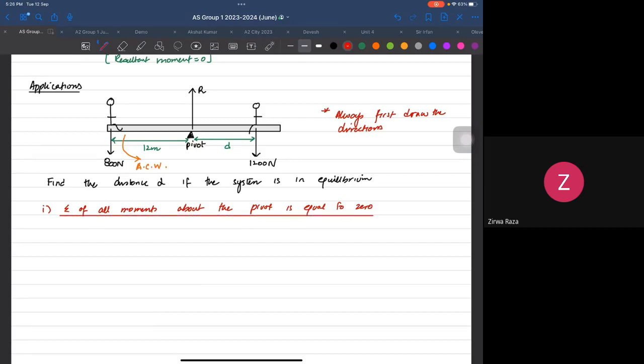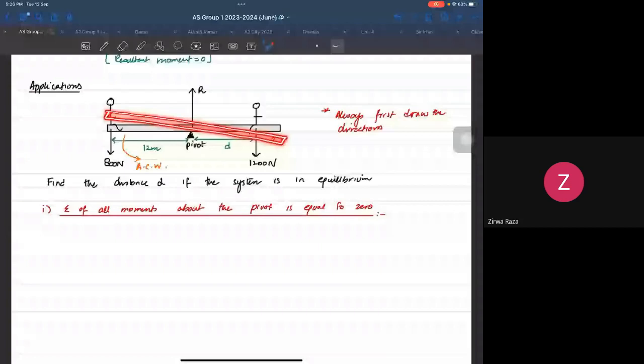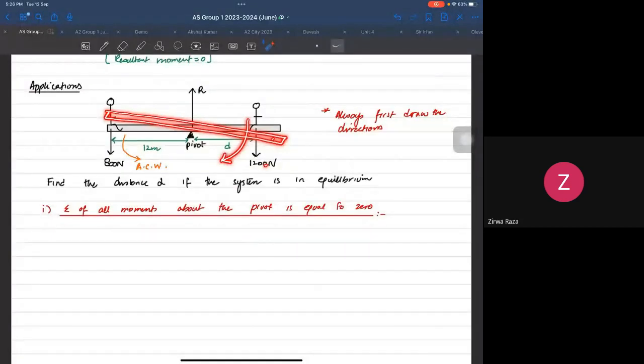Sorry, I forgot to mark the other side. If I look at the other force, this force is trying to turn the pivot this way, so it is causing it to go clockwise, right? So to do this, we're going to write that clockwise equals anti-clockwise.